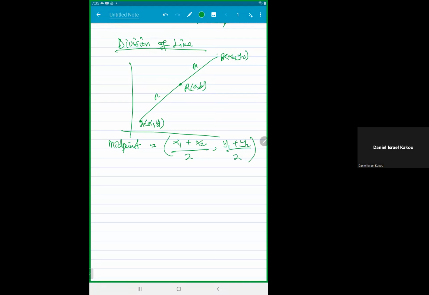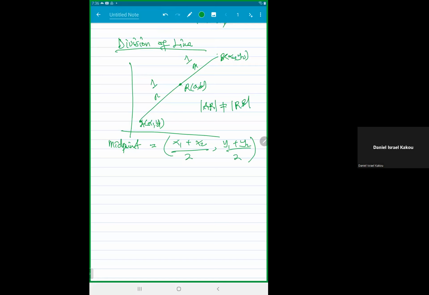Now, this time, we are giving the divisions, with the only difference between the midpoint formula and the internal division formula being that this time, the division is not equal. That is, to make it simple, the division is not 1:1 or 2:2 or whatever. So the parts from A to R and R to B are not equal. Here the assumption is the distance from A to R is not the same as the distance from R to B. Hence why we are not dealing with the midpoint formula.